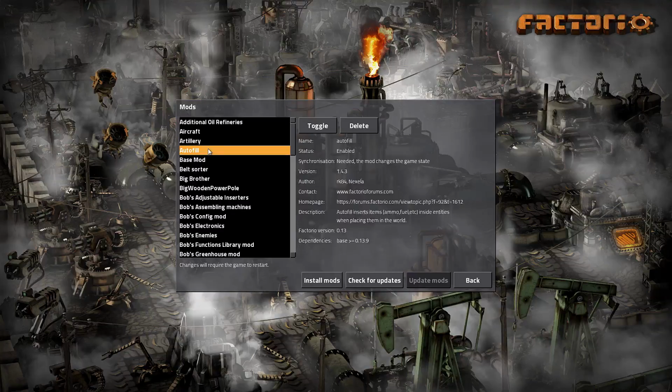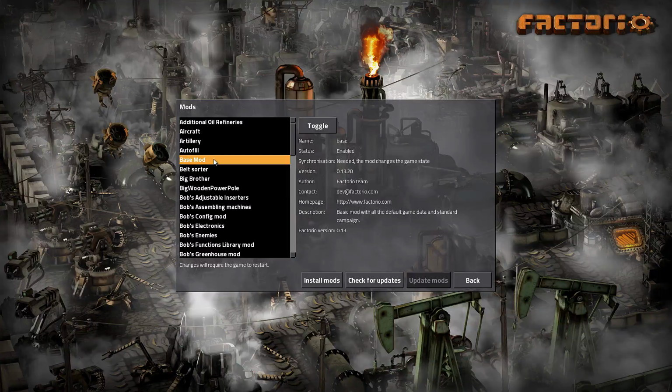Autofill is back. When placing a turret or a furnace, they are automatically filled either with ammunition or coal or other consumables, depending on the type. This is Bob's base mod, I think. Yes. No. Sorry, it's the base game itself.